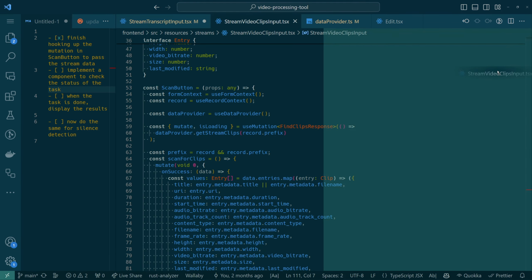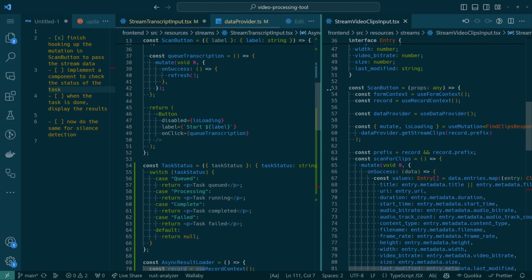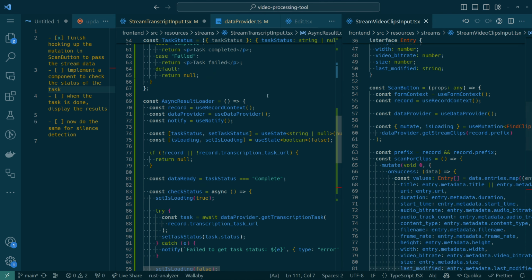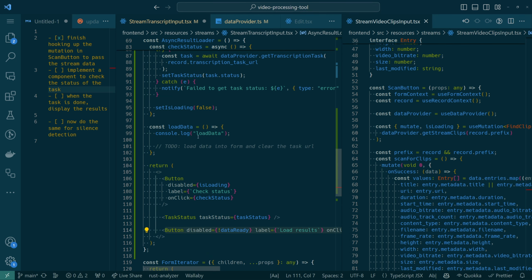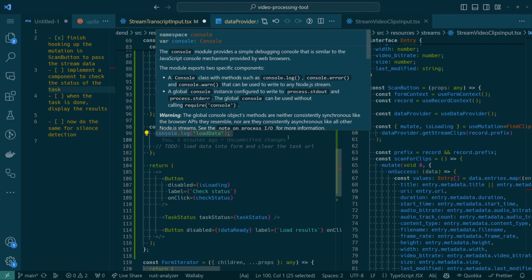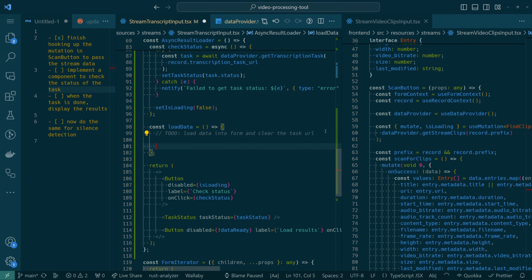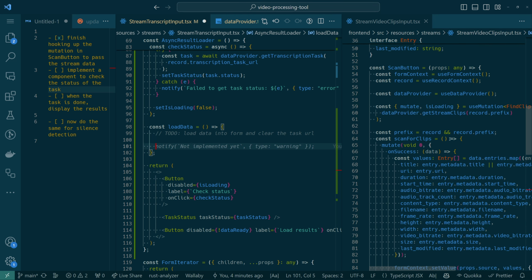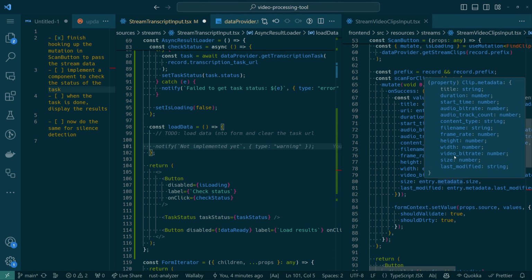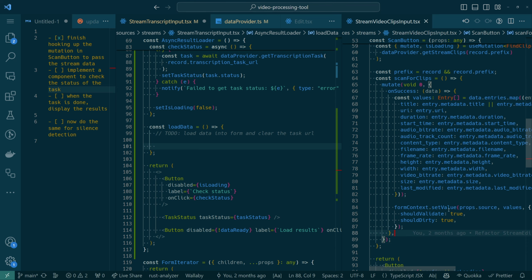I think we should be able to just copy paste in this code. Whoops, don't need breakpoint. Somewhere in here, I guess inside of our load data. Okay, notify not implemented yet. Cool. Not what I want to do. What we want to do is figure out what we're doing.